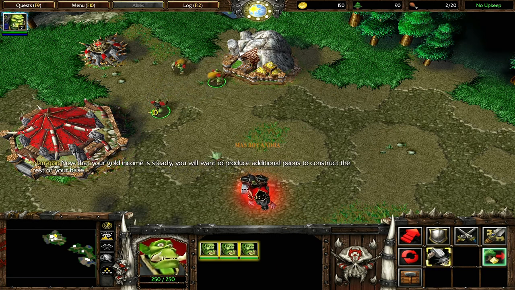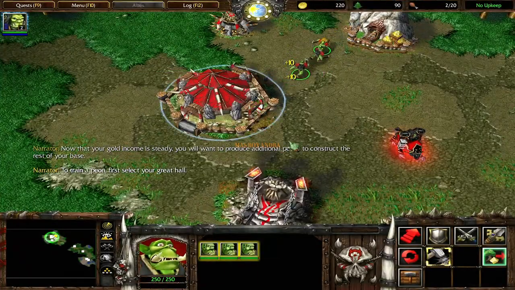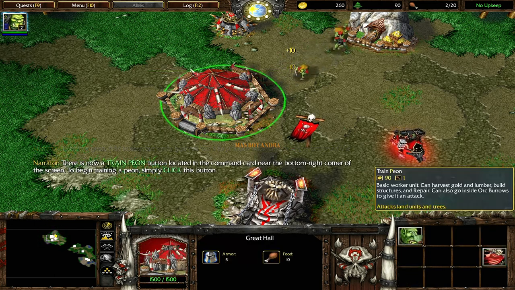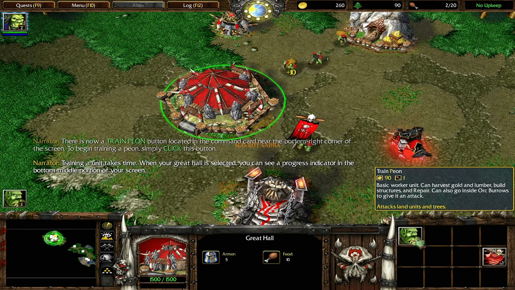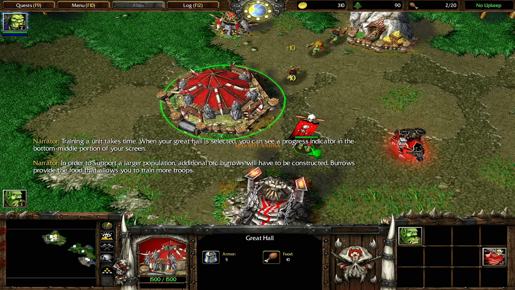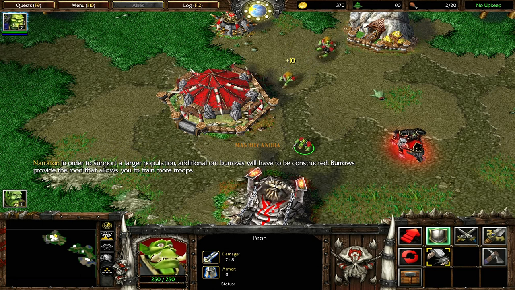Now that your gold income is steady, you will want to produce additional peons to construct the rest of your base. To train a peon, first select your Great Hall. There is now a Train Peon button located in the command card near the bottom right corner of the screen. To begin training a peon, simply click this button. Training a unit takes time. In order to support a larger population, additional orc burrows will have to be constructed. Burrows provide the food that allows you to train more troops.